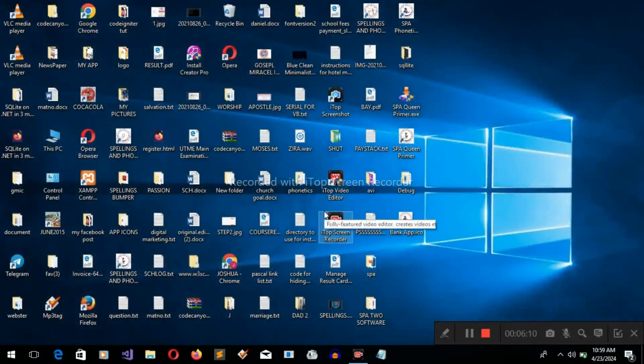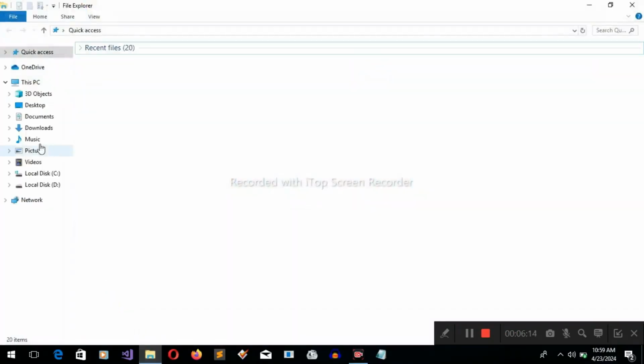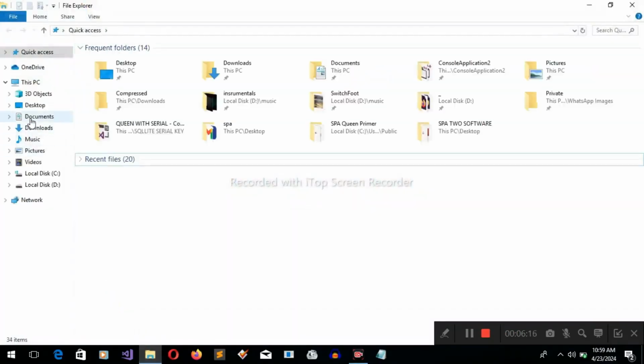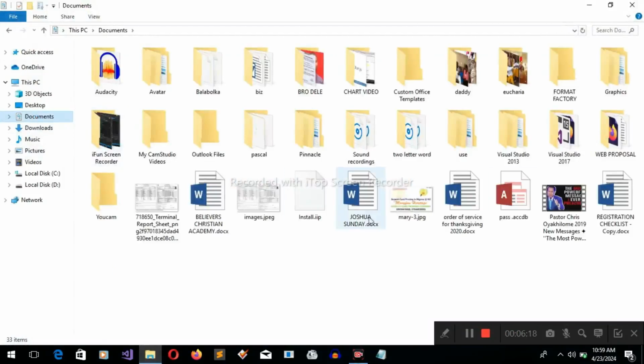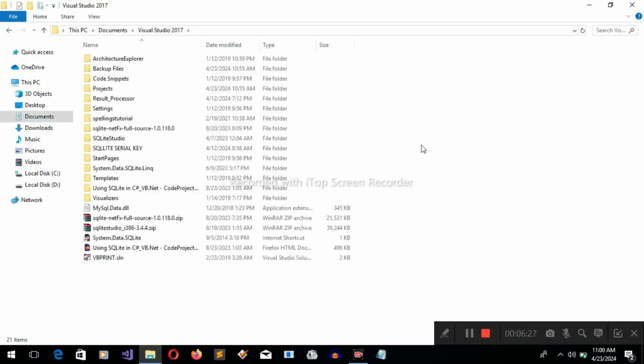Okay. Next, I would head on to my documents. Since I'm using Visual Studio 2017, I would open my Visual Studio 2017 project folder.